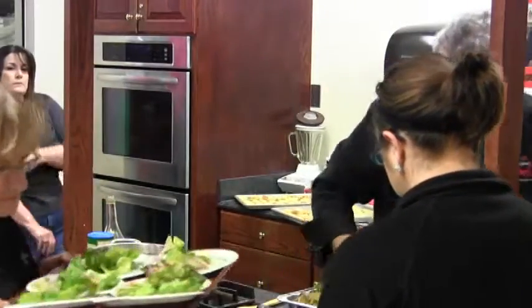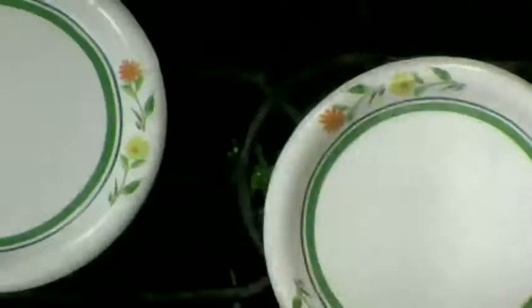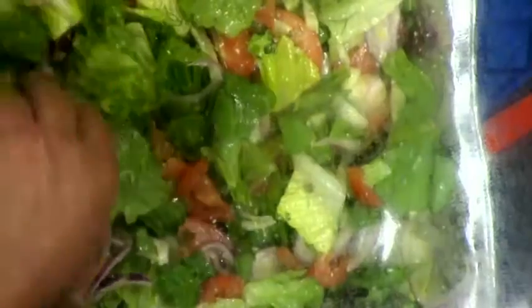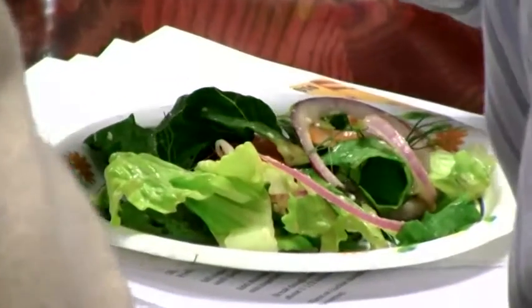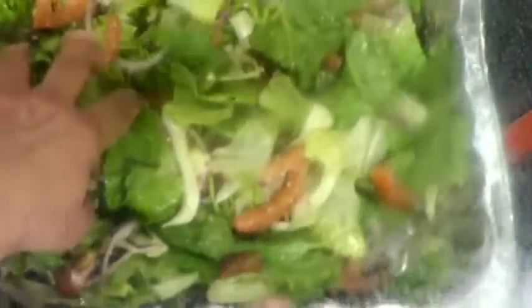There we go. Ready, set, go. If you just want to step up and pick up a plate, that'll be okay. Oh, sorry, Sheena. Got a little on your jacket. Is that the right number of plates? And then you can throw it back in here. Thank you. Too much tomato. Too much, not enough lettuce. We have to go a lot smaller. Let me have that salad, please. Grazie. I don't see the other one.